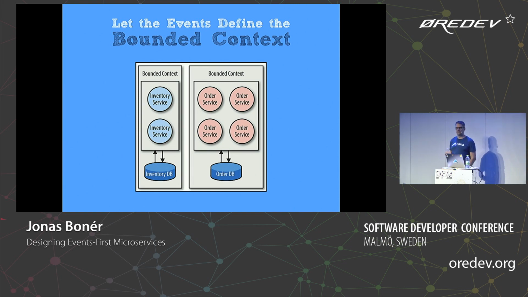When it comes to a DDD context, these components are often defined by some sort of bounded context. I won't go into what that means, but it's the boundary for our domain language, for our little domain model for this specific service. And I think we should really let our events define these boundaries by defining well-defined protocols for which events I can accept and which commands I accept, or which events I listen to, or which commands I send out, or which events I emit, so to speak.